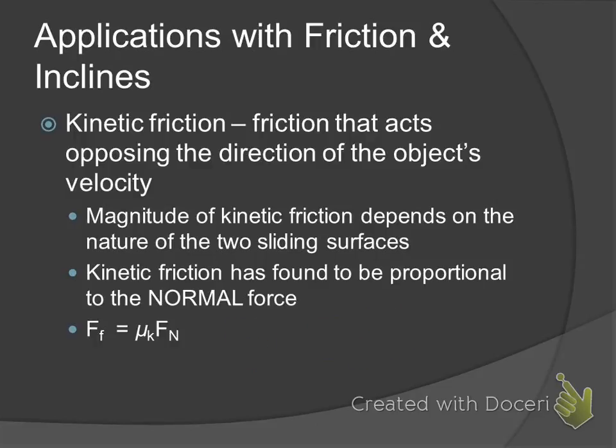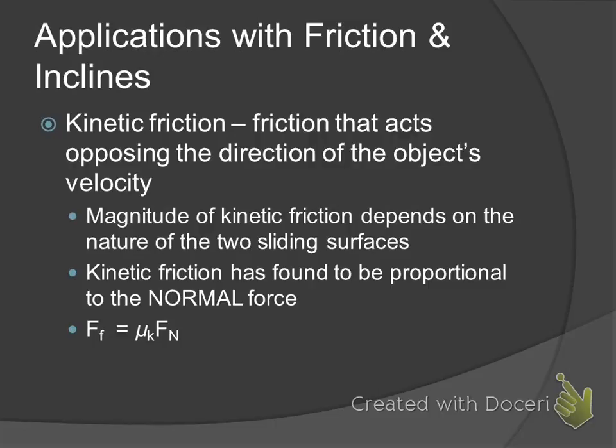The coefficient of friction is solely dependent upon those two surfaces. So there is a coefficient of friction for a wood surface to a wood surface. There's a coefficient of friction for ice versus ice. There's a coefficient of friction for carpet versus wood. There's all kinds of different coefficients of friction that have been proven for those two surfaces. Okay, so you'll be given a coefficient of friction based on the two materials, or maybe you would have to solve for the coefficient, something like that.